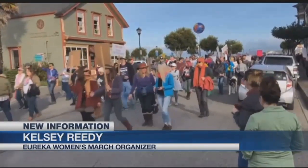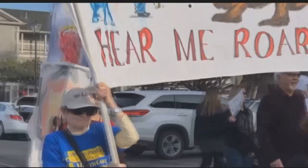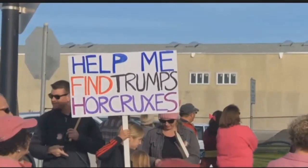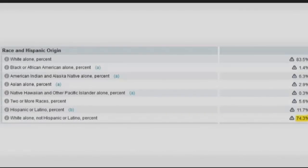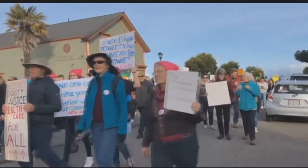A women's march in California is being postponed because of concerns it's too white. Organizers said, 'Without having the voice of non-gender-binary women and women of color, we don't have the voice of women. We're just postponing it to allow it to be done in the right way and not just the white way.' Organizers of the march in Eureka realized there was a lack of diversity in the leadership. The census shows white people make up about 74% of that area's population. Organizers say they will hold a march for International Women's Day, but first they need to build a more diverse leadership.